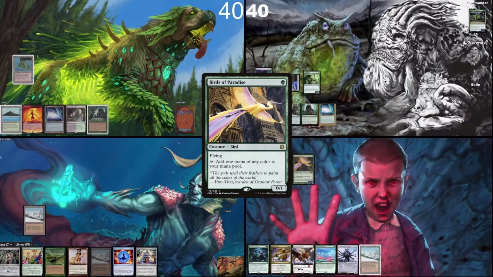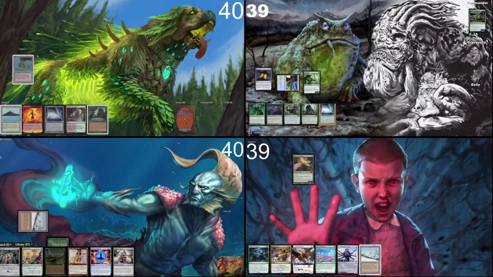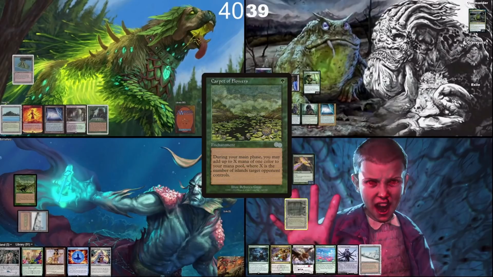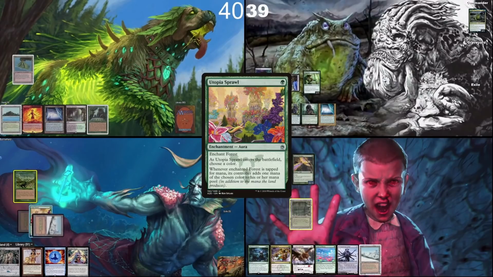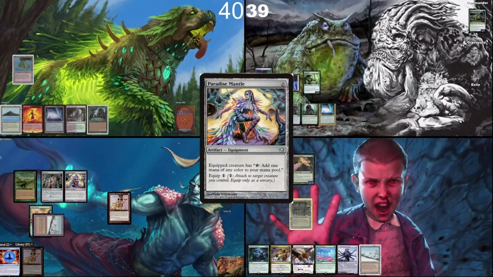Land for turn will be a Taiga. I'll tap said Taiga for a Carpet of Flowers. I'll go to my post-combat main phase, activate this carpet targeting Mons, make it green, which I will use to cast a Utopia Sprawl on my Taiga, naming blue. Then I'll cast a Mox Opal and a Paradise Mantle and a Lion's Eye Diamond.